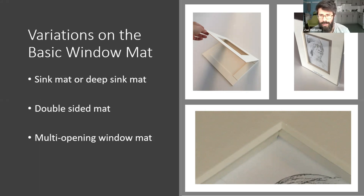Now this image on the bottom here is a close-up of a deep sink. Now a deep sink is a little bit different in that it's basically providing extra depth between the artwork and the glazing. So at the Center, we'll make deep sinks a lot for something like a parchment document that is incredibly sensitive to even the slightest fluctuations in humidity and can cockle quite easily. So in order to make sure that we're not having our glazing come into contact with the artifact, we're putting in a deep sink to have an extra large gap so that we are confident that that won't be an issue.